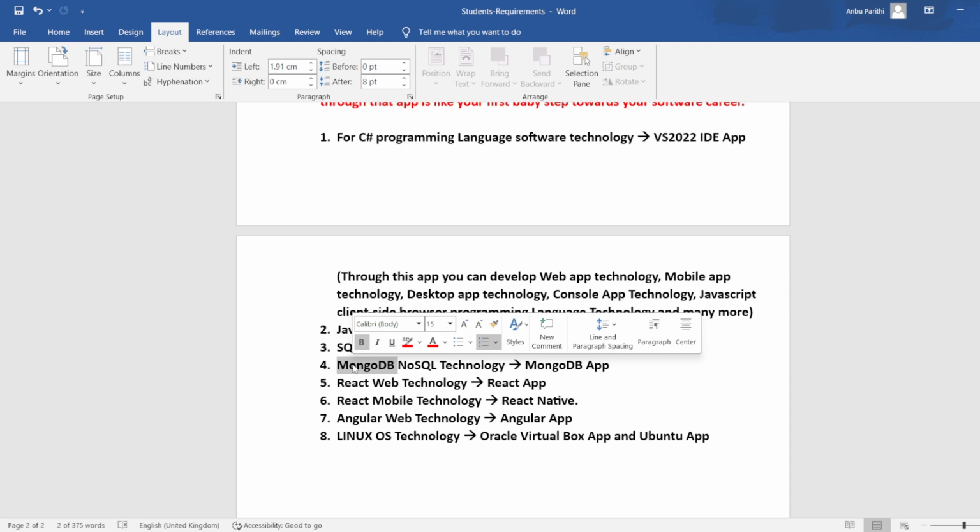For Angular web technology, install Angular. For Linux OS technology, install Oracle VirtualBox app and Ubuntu app. Clear? So, have this picture in your mind.